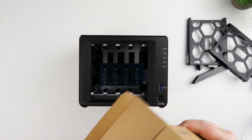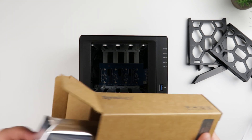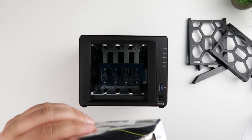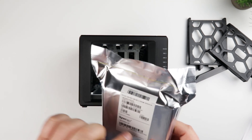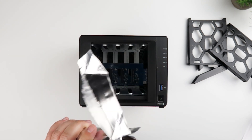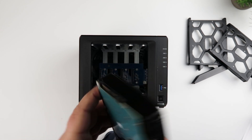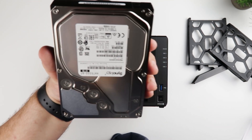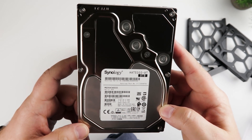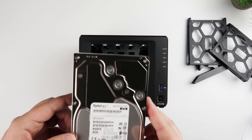I've never used a Synology drive in the past, but I've heard they're very good drives, so I'm looking forward to seeing the performance. It's a Synology drive, but on the packaging it says Toshiba Electronic Devices — so I'm assuming this is a co-manufactured product where Synology partnered with Toshiba. The drive itself confirms this, reading 'Toshiba Electronic Device and Storage Corporation,' but it carries a Synology serial number. Eight terabytes — pretty cool.